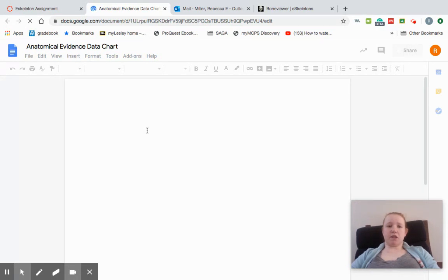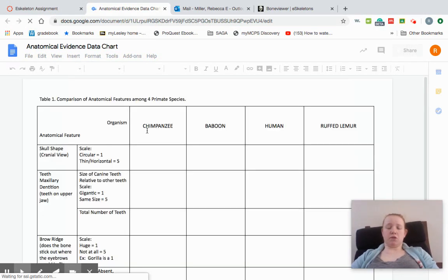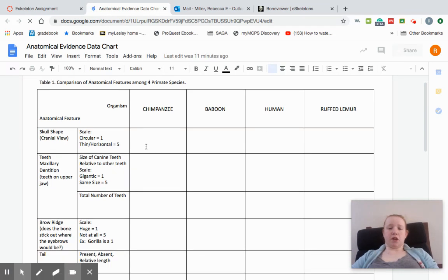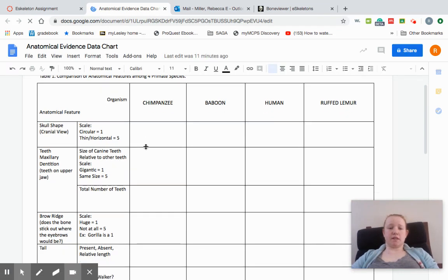The first thing you're going to be doing while this loads is viewing each of these organisms on the eSkeleton website and recording your observations. So for instance, for the chimpanzee, we're going to be looking at skull shape, and how many teeth they have in the upper jaw.